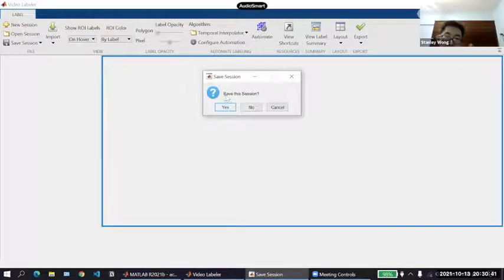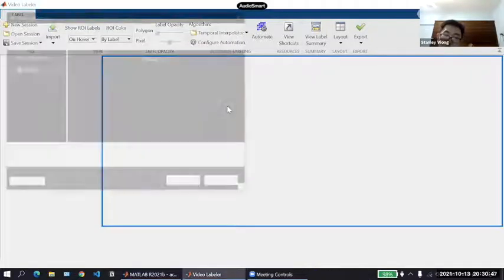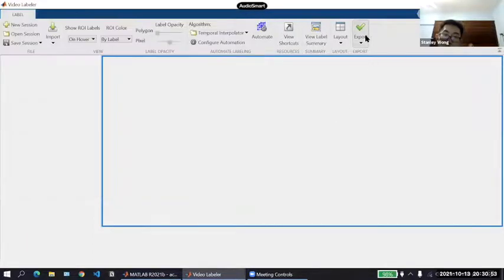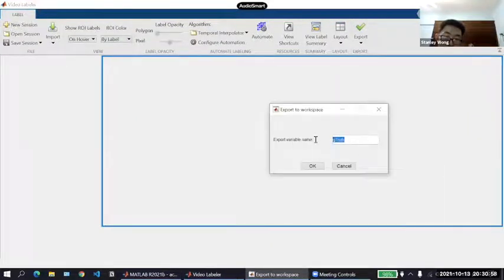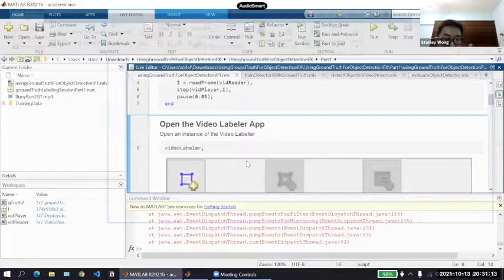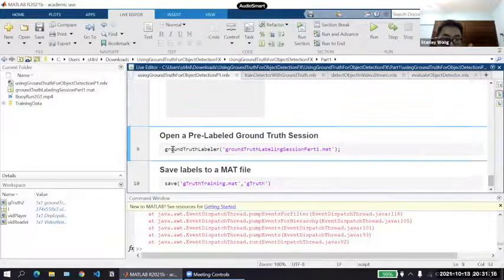Okay, so afterwards, when I'm done labeling all the things that I want to label, I want to save this session. I can save it and I can put it under a mat file. Or I can export it to my workspace. As you've seen before, there was the workspace and you can call it the ground truth, which is what I'll call it, but I'll call it ground truth 2 because I have another file saved inside there already. And I'll close this thing once I'm done. Okay, next. So now we have this ground truth labeler where I'll show you this one.